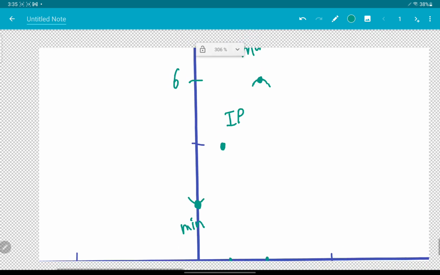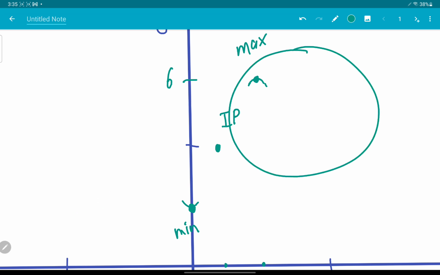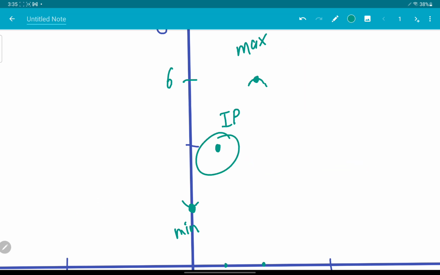It is concave up over here, and it's going to be concave down over here. And it switches at my IP here, which I'll make a bit smaller. So I want it to go through this point, and I just want to connect the dots in an intelligent way. So my max here, min down here, connect the dots while respecting this inflection point.